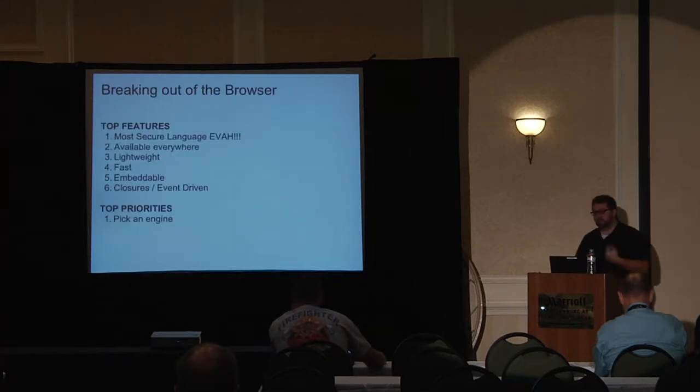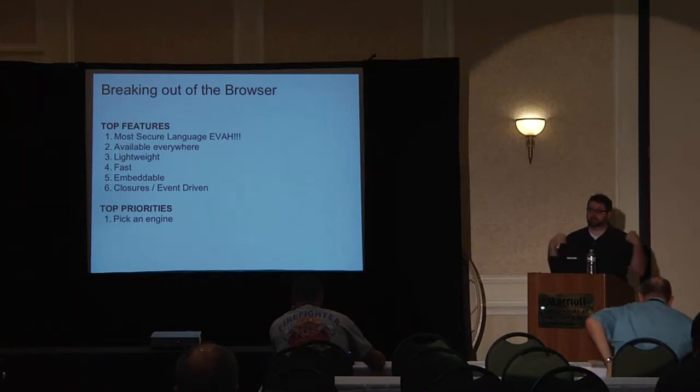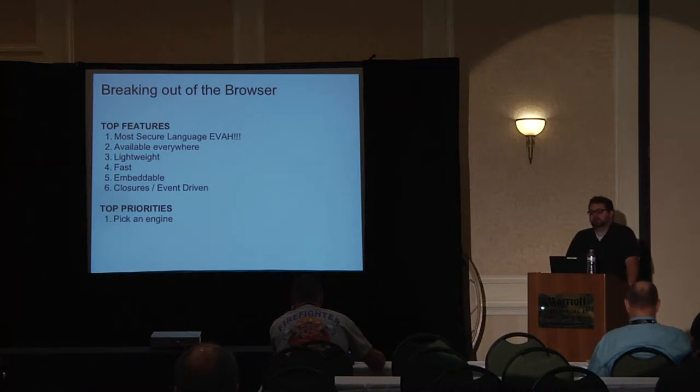So basically what's happened is we've had this resurgence, and most of the resurgence in the last few years where all this real innovation around JavaScript is happening is actually outside of the browser. For a long time it was trapped in this browser land, and the only way you could ever deploy JavaScript on something or use it was to put JavaScript on a web page and deploy it out to the browser. Well, people got this brilliant idea that, let's look at the language. It's actually got some really great features.